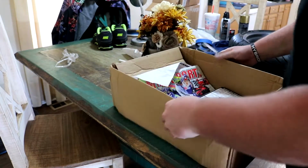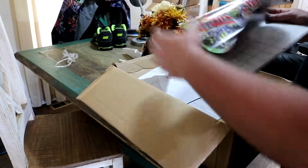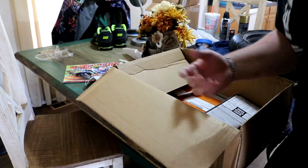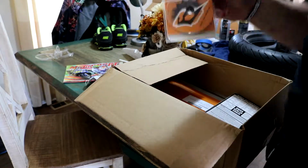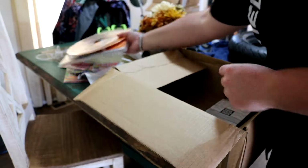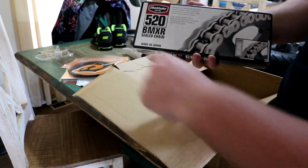All right, what did we get? We got a Motorsport calendar. That's kind of cool. Look at that later. Got some Motorsport stickers. Cool. So, hey, guess what? We ordered stuff from Motorsport. Okay, what did we get? We got a driven front sprocket, a Master Link, a driven rear sprocket. That's pretty cool. And we got a Bike Master 520 natural chain, because made in Japan. Woo! Except I'll be showing you guys that in a different video.